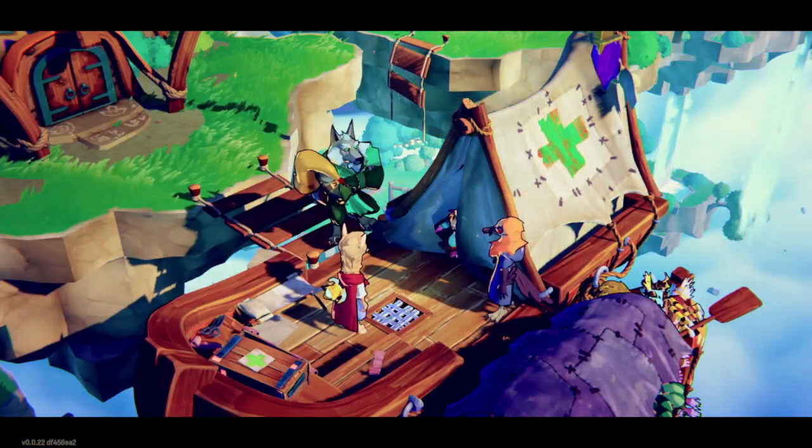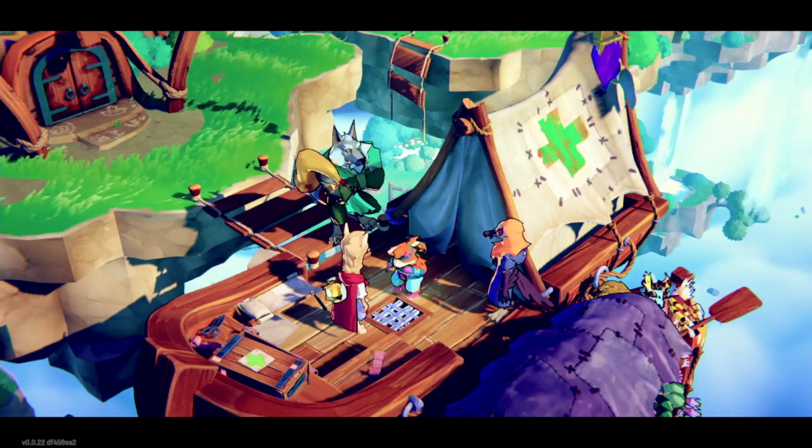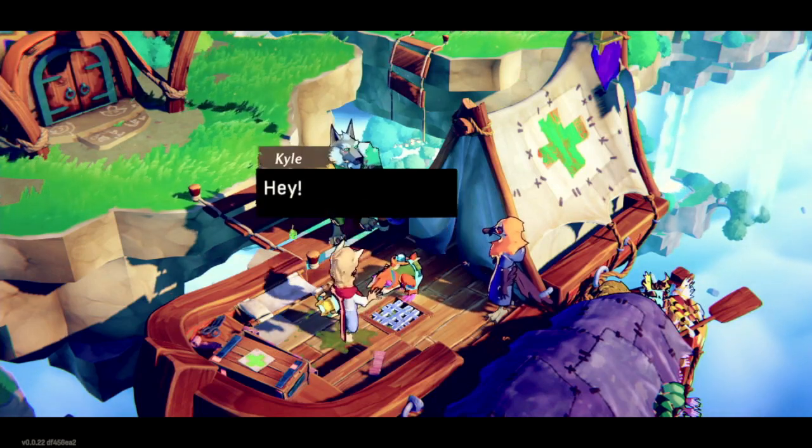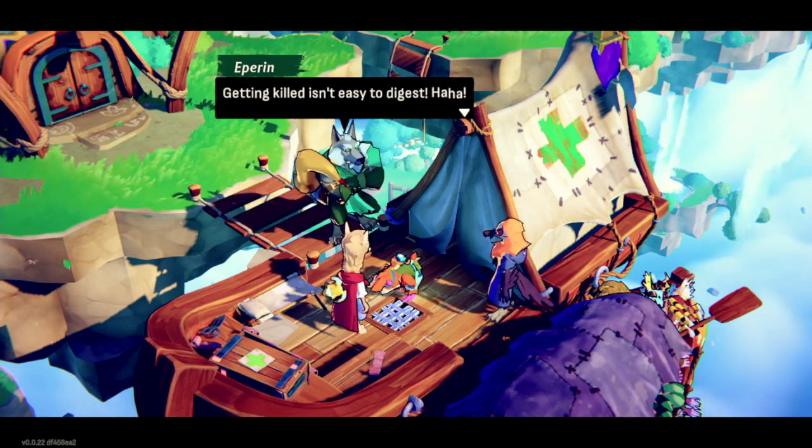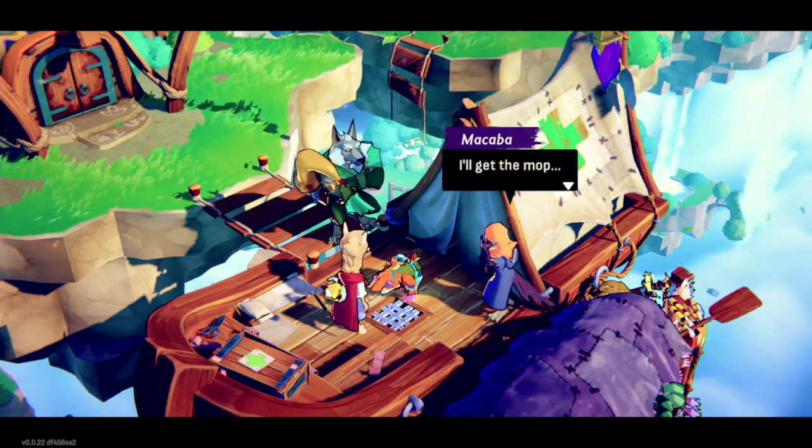That's it? Kyle is back? I'm here, Master. Huh. Another new recruit to train, then. Shh, keep it down. At last. Give them time to get over their emotions. They've only just come back to life. Hey! Keep your dummy! Getting killed isn't easy to digest. Now look at the mob.